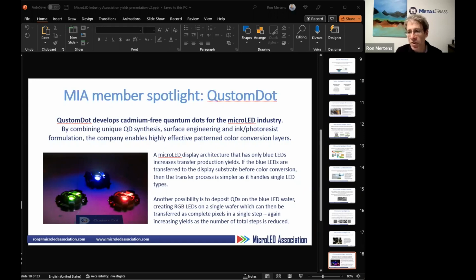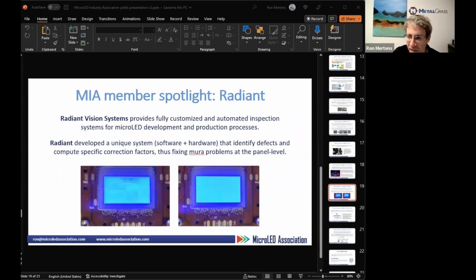And the main advantage here is that you have a simpler transfer process because you're only handling blue LEDs. So the transfer process takes LEDs from a single wafer, all of them blue LEDs, and it's easier to optimize the process for a single LED type. The other possibility is to deposit the QDs on the wafer, when they are still on the wafer. So you take the blue wafer, you deposit the QDs, and then you have red, green, and blue devices on the wafer. So again, now you have to transfer them to the display substrate, but unlike in a regular RGB display, you're still using a single wafer. So you take three different kinds of LEDs from the same wafer, which still has advantages compared to a classic RGB process. So this is obviously one thing to consider when you look at your architecture, whether using color conversion or RGB, regardless of the other advantages and disadvantages.